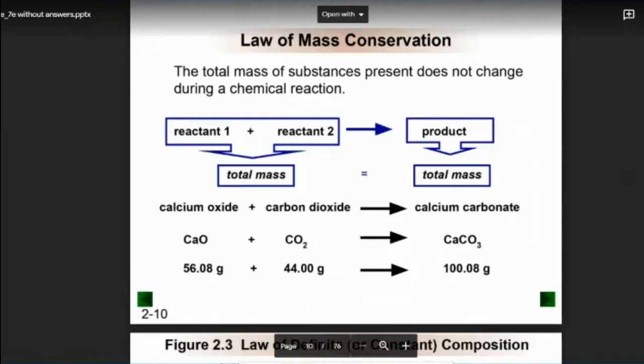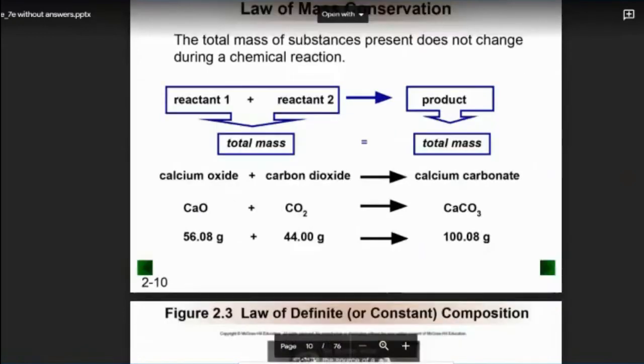All right, that's basically a restatement. We can see the bottom two numbers. When we react calcium oxide with carbon dioxide, we produce calcium carbonate. And so our mass should be conserved. So 56.08 added to 44 should give us 100.08. It doesn't always work out perfectly like that, but it should. If everything went exactly as it's supposed to, and we controlled them like we should, that should hold. That law is always true, but sometimes we miss things as we're going and collecting our samples.